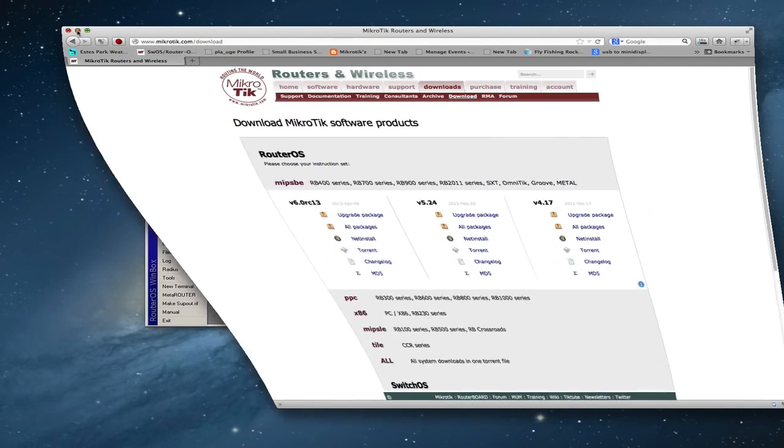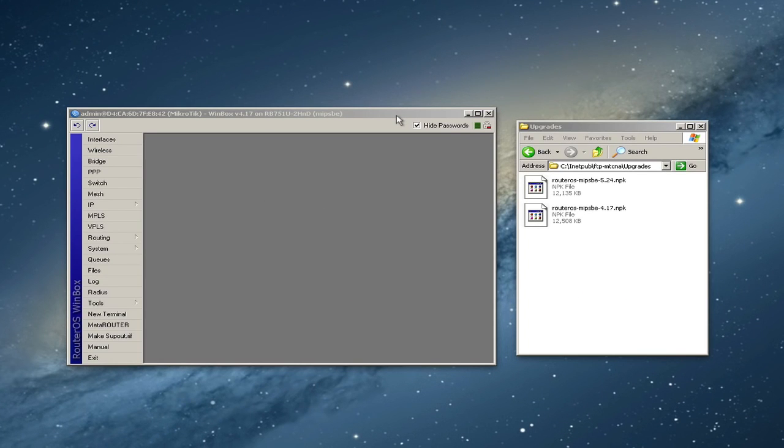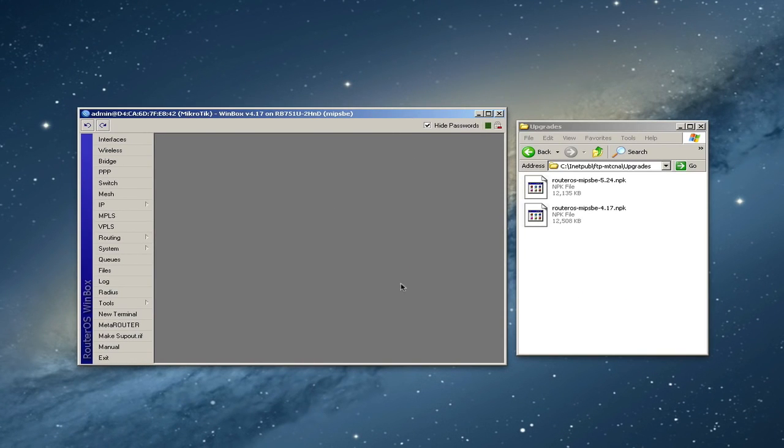During the break a while ago, while we were waiting for the reboot, I switched over to my Windows operating system, which I have running in Parallels on my Mac. The reason I switched to Windows is that the Winbox utility running in Windows gives us the ability to do drag and drop, which we can't do when we're emulating Windows under Wine with Mac OS.